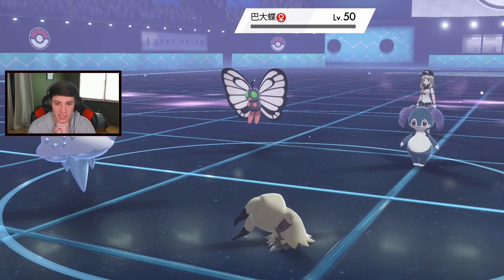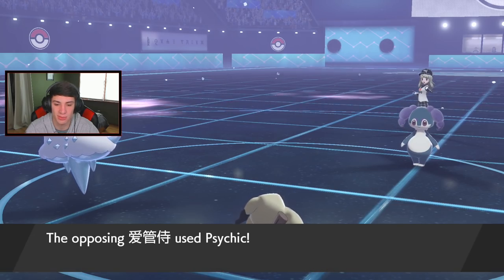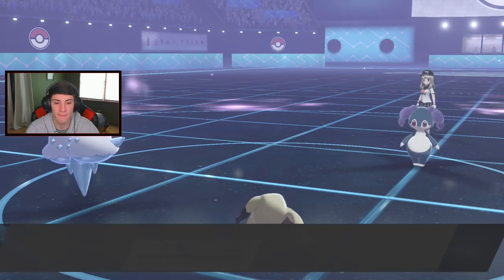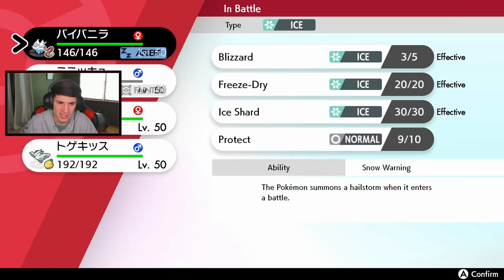I think... Oh, no. Actually, he's going to take me out. Dang it, dude. I should have went into the... What's it called? I didn't know my Vanilluxe would outspeed. I should have went into the Indeedee. But there goes my Mimikyu. Mimikyu doing some work. Counteracting the Trick Room. Taking out some Mons. Let's get it.